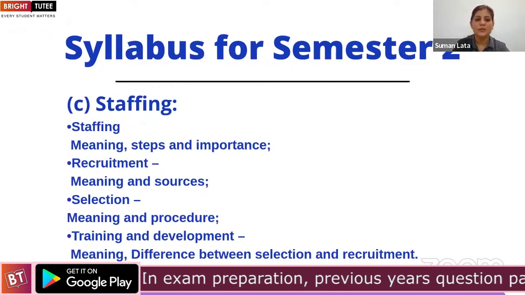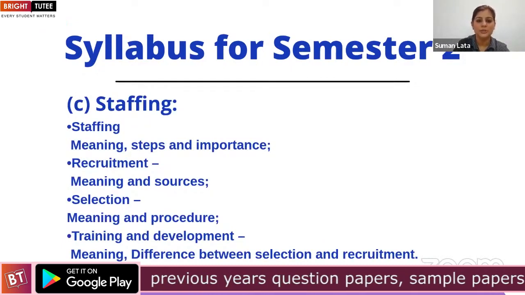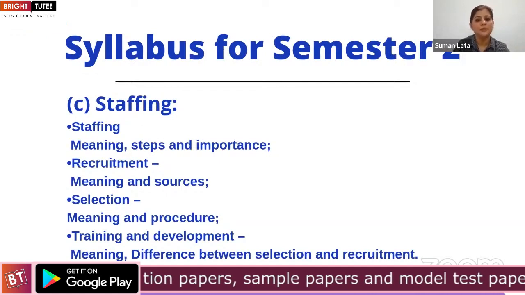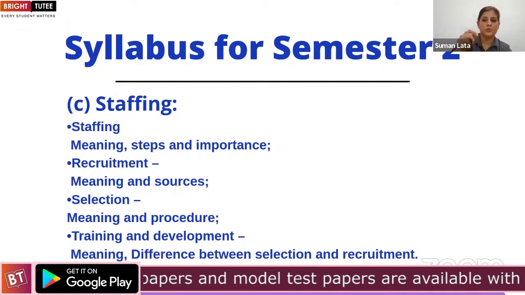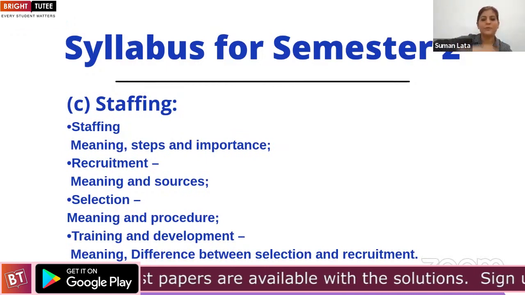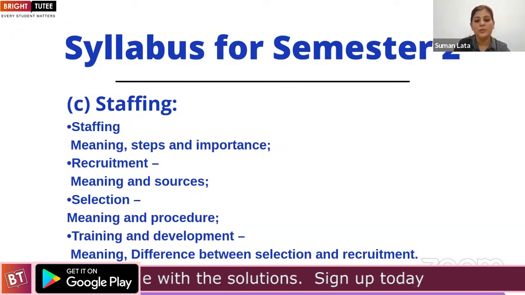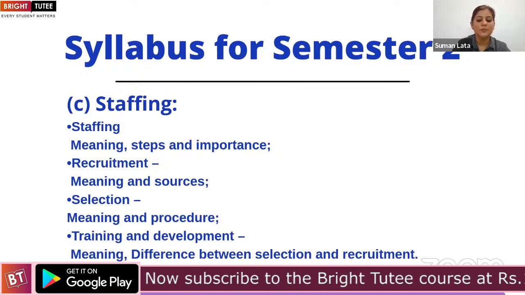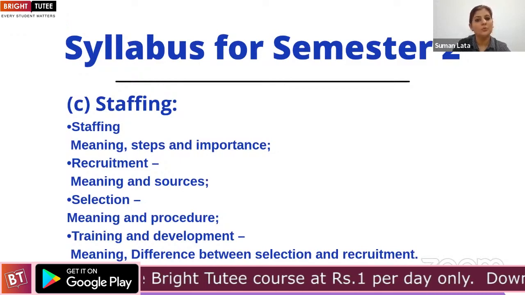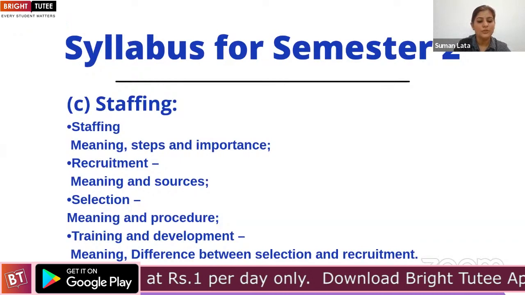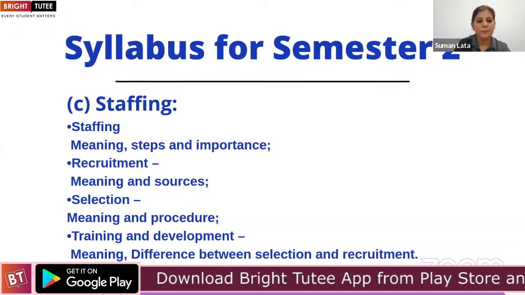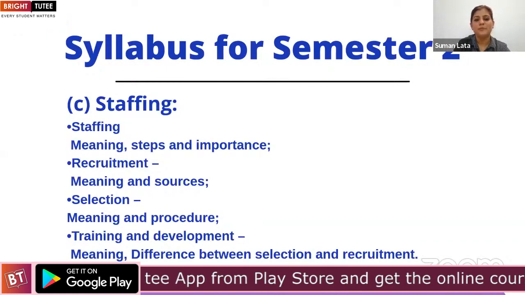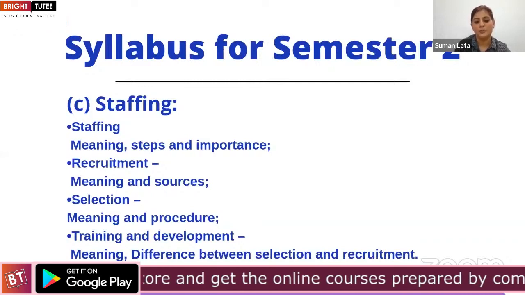Then the staffing chapter. Staffing is a very interesting chapter, related to your general life. What is staffing, steps in it, importance of it. Prepare notes, sticky notes, or one chapter in one page only. If you are preparing notes, you will be familiar with the topics. As a teacher, it is our role to provide proper notes of the chapter to our students, and side by side question answer. We can provide content in the form of PPT, short videos, and sample papers. There are different ways. We have to maintain interest in the subject.